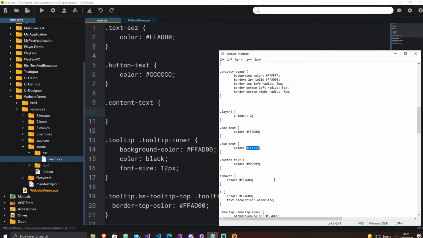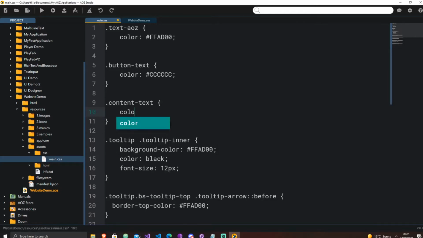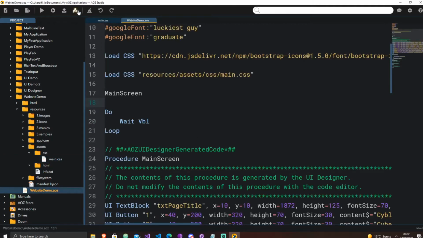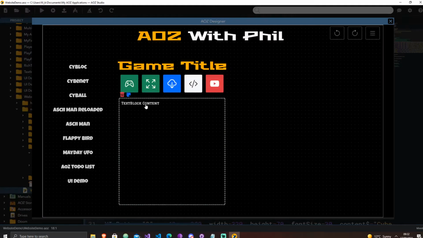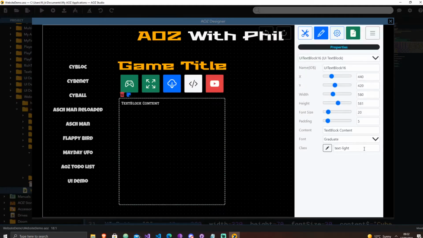It's the same, so it's #CCCC. So it's the same as the button text class. If we go back into the designer, select this, and then we'll change this class to say content text. So we've got that colour now.